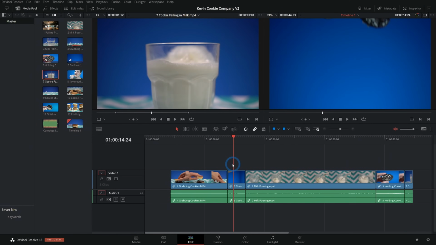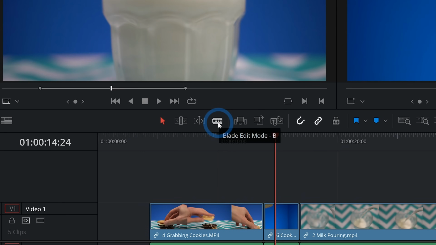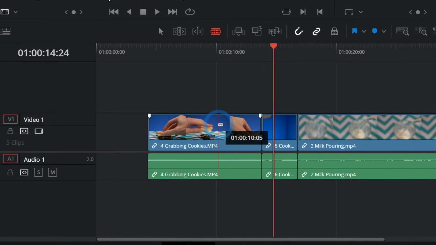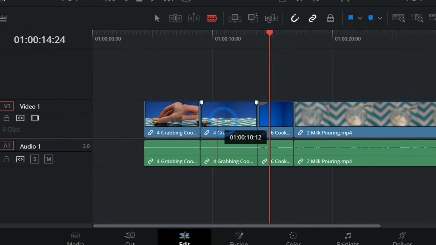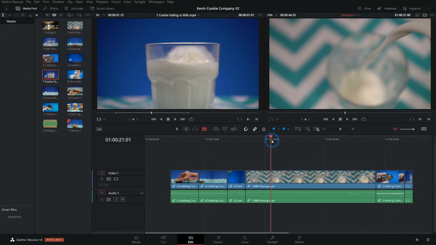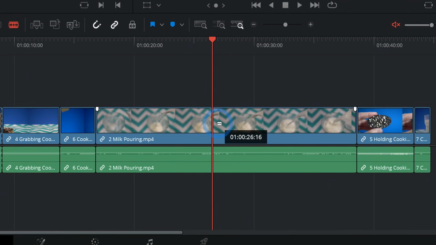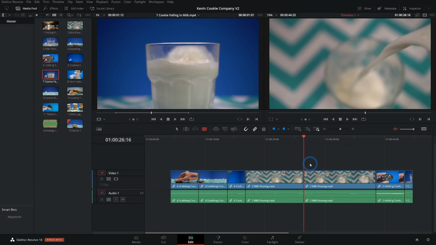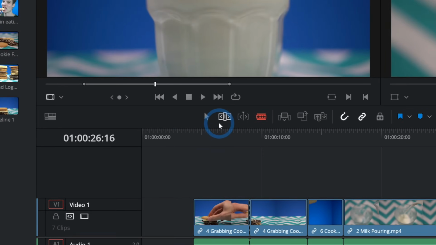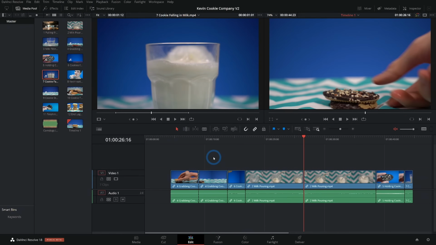And then I can also split a clip really easily. If I go up to my tools here, this fourth tool over is called the blade. I can also hit B on the keyboard to bring that up. And then wherever I click with my mouse, that's going to split that clip. A great way to do that is to grab the playhead and decide exactly when we want that to split. And then again, this will snap to the playhead and split right where my playhead is. And then if I want to move stuff around again, I can just switch back to the selection mode, or I can hit A on the keyboard.